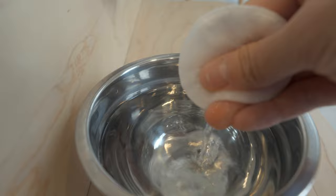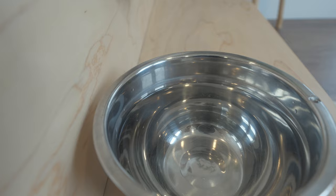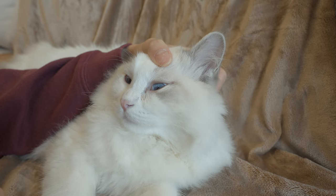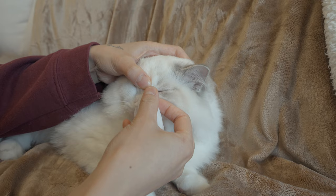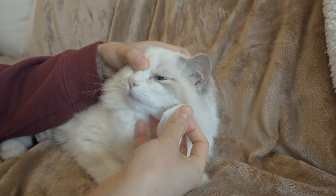We are now cleaning the cat's eyes. Wait until the water is not too hot, then moisten the cotton pads with it. You want the cotton pads to be wet enough to clean, but not soaking wet to the point where they start to drip. We start with the inner corner of the eye — when cats blink, tears are released from their tear ducts and flow down, so this is where we see most of the tear marks and boogers. Wipe down from the inner corner of the eye toward the nose. If the discharge is not coming out, try wiping at an angle, but do not wipe back up toward the eyes. Press down gently and wipe several times until the discharge is gone or the tear mark color has lightened.